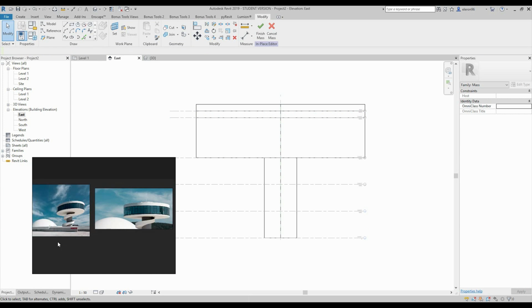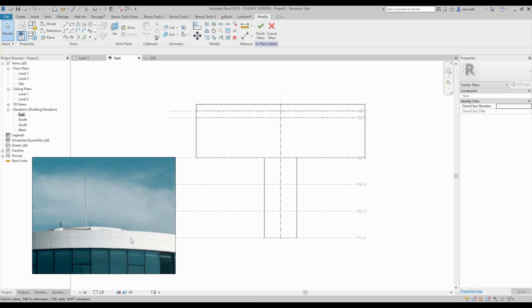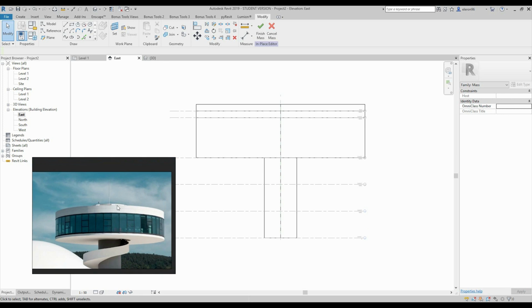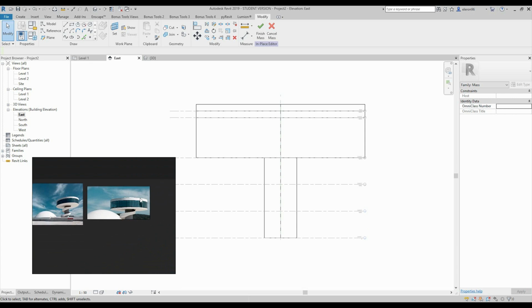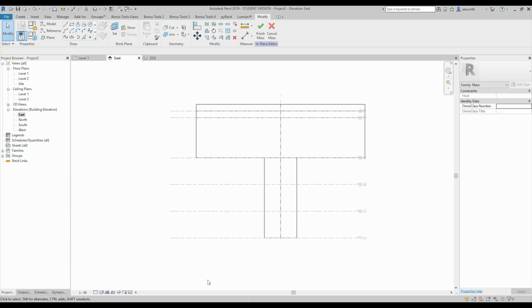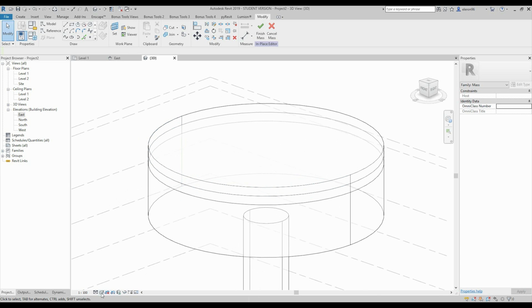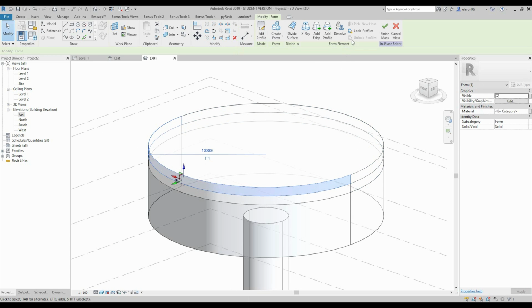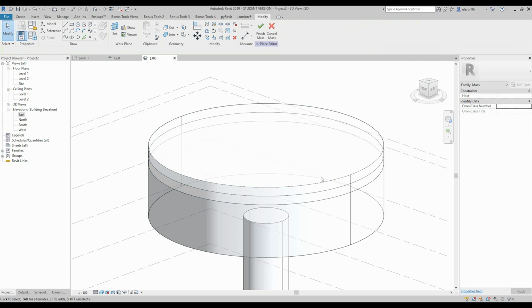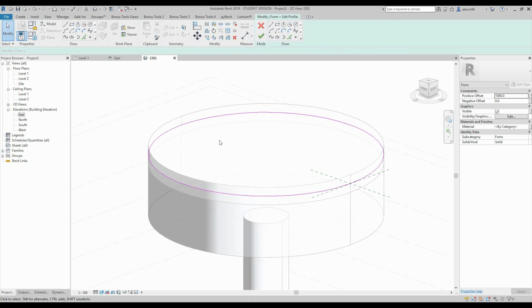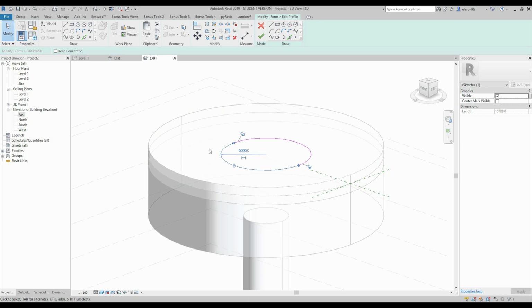As you see here, I'll show you now, on the top we have the small, it's something like a room, but it's not a room actually, but we have this small thing, we should create it, so I will do that now. For that I'll go to 3D view, let's change the type to shaded. I will use this side, and here they have lock profiles. What does it mean? If we lock the profile, we can change only one profile. For example, that one. For example, I want to make it like 5000 millimeter, like this.